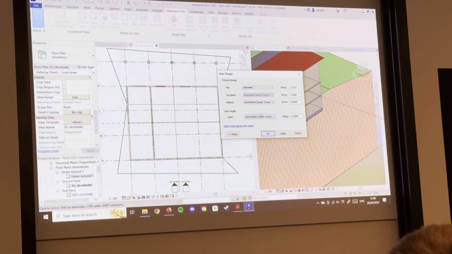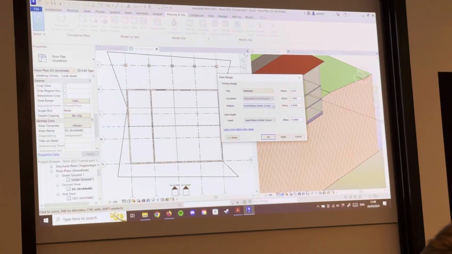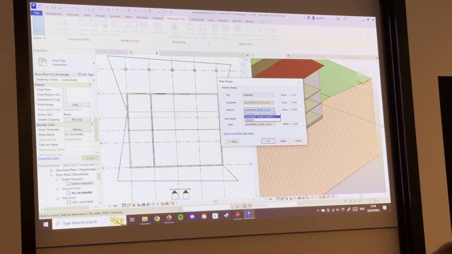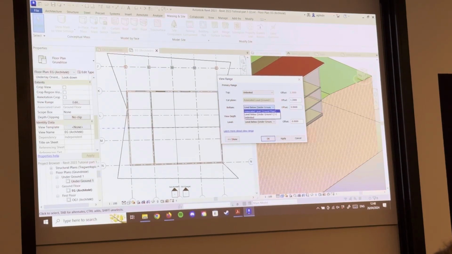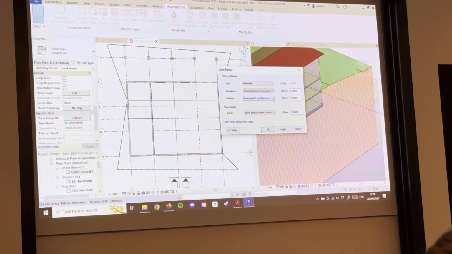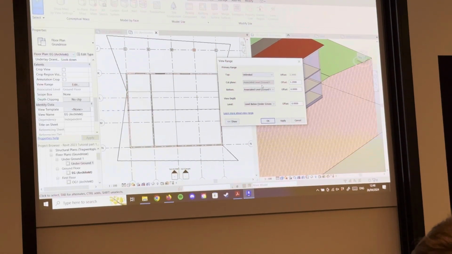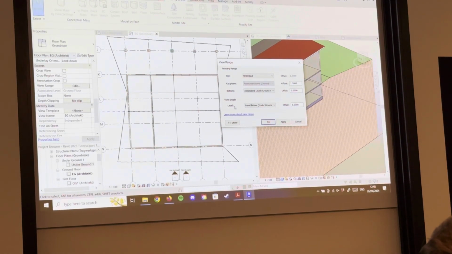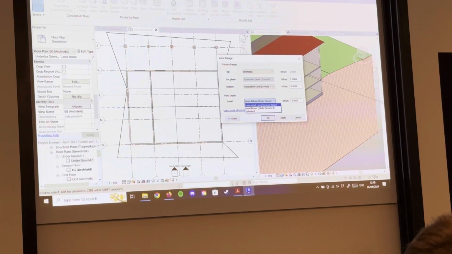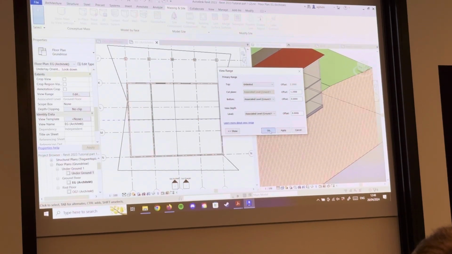Sometimes you see elements that are also in the basement, like in this case, because the bottom range is defined to be level below, and we just want it to be associated level. Sometimes you do that when you want to trace something in the floor below. You might need it. But in this case, we don't need it, and we want the view depth and the bottom range to be both the associated level. You click OK.